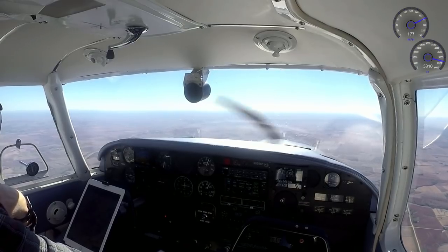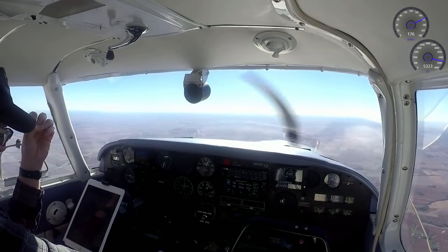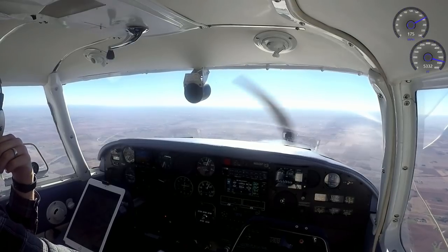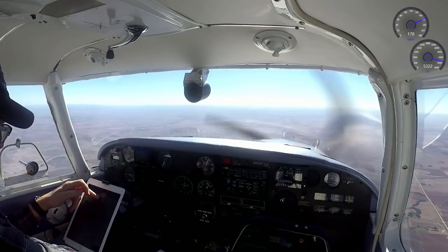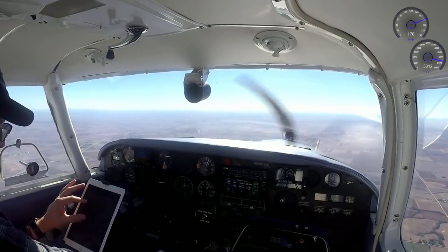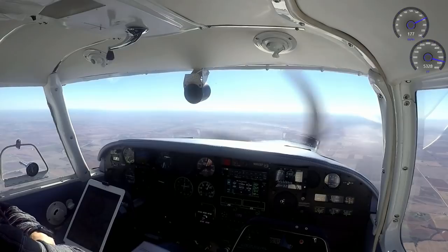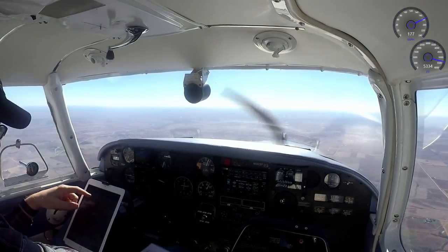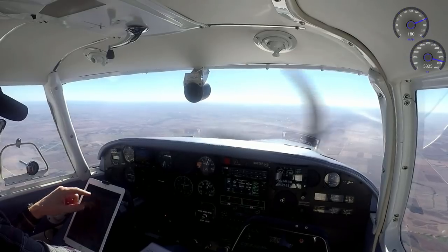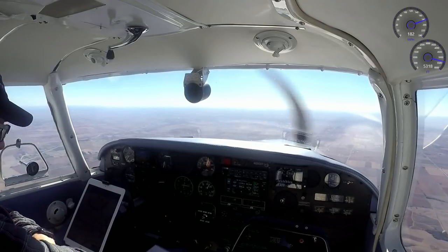Quad City approach, Skyhawk 7057 Quebec, just off of Davenport. Skyhawk 7057 Quebec, Quad City approach, standby. Gamma Jet 500, you were stepped on, say again. Gamma Jet 500, you're cleared visual approach to Galesburg Airport, and report cancellation IFR in the air this frequency, or on the ground this frequency, change of advisory frequency approved, and that VFR target now showing 4 miles northeast of the field, 3,000. Departure, Citation 476 Romeo Sierra, 2600 climbing, 4310 heading. Citation 476 Romeo Sierra, Quad City departure, radar contact, climb maintain 10,000. Where are you going? 10,000, 6 Romeo Sierra. I'm going to Rochester. Sorry, I just got the strip here. Turn right on course Rochester, 6 Romeo Sierra.